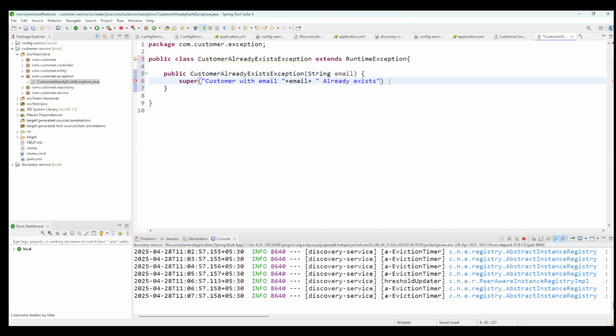So this is the message which will be thrown. The exception with this message will be thrown in case the customer already exists for this email ID.